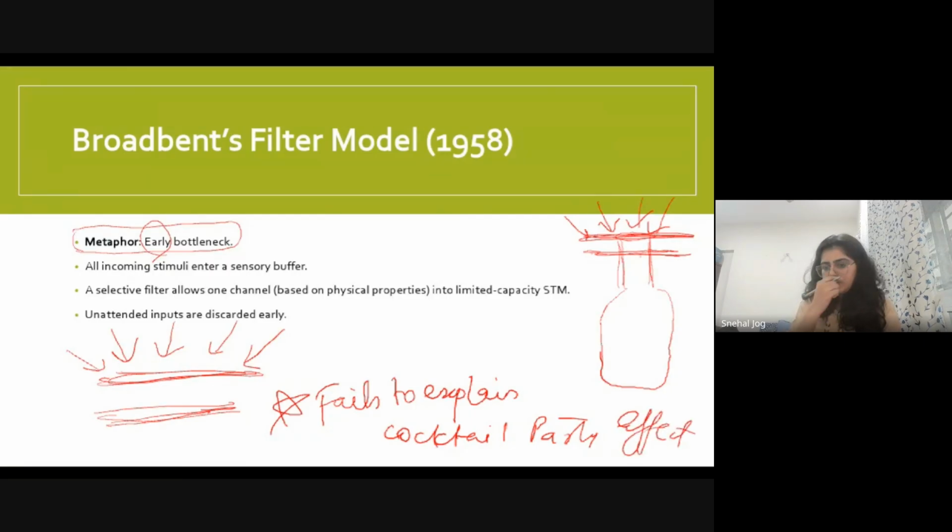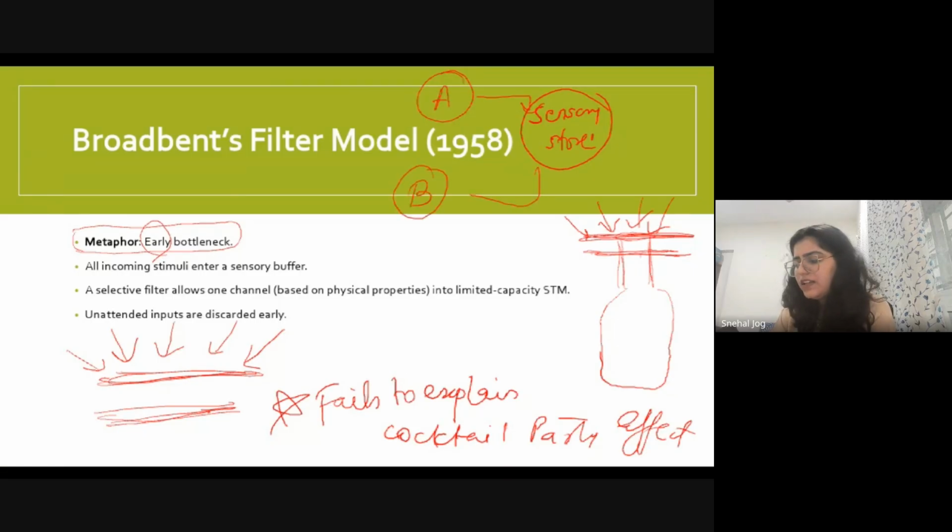Okay. So basically, if I were to draw some flow chart of sorts, think of it in this way. Let's say this is my sensory store, where I am getting some information. There is an information which is attended information, something which I intend to pay attention to, and then there is source B, where the information I am not really attending. So this is the unattended message.